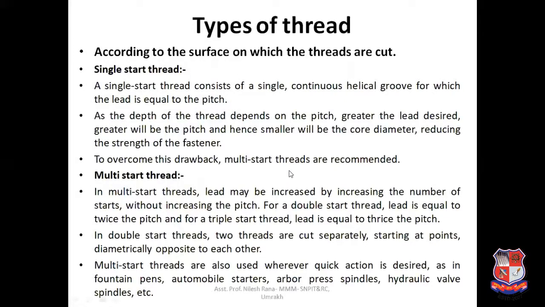Now the third criterion is according to the surface on which the threads are cut. As per that, there are two kinds of thread: the single start thread and the multiple start thread. Now, single start thread, what does it mean? The single start thread consists of a single continuous helical groove for which the lead is equal to the pitch. It means whatever the pitch is, that will be the lead of the screw thread.